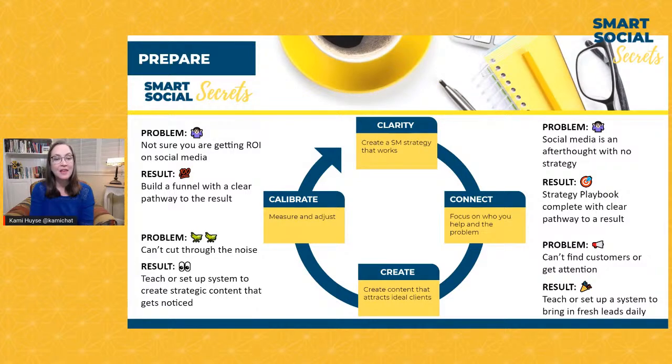And then finally, the problem of the last part is what I call the calibrate stage, which is that you're not sure you're getting any ROI in your social media. Like, why am I doing this? What's the ROI of it? And it's not feeling like it's working. And so we talk about building a funnel, and I know funnels are overhyped. Everybody has a funnel, just so you know, whether you know you have one or not, you do. Because if you have people buying stuff from you, you have some kind of funnel. It doesn't have to be an online funnel. It can be an offline funnel, but you do. And so it may be not very effective, but you have one. So we talk about that.